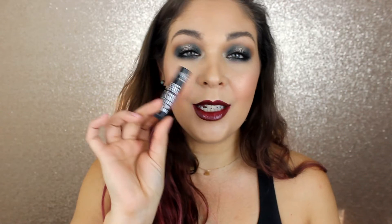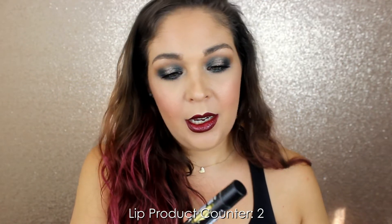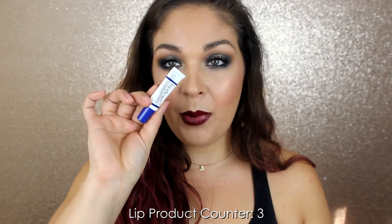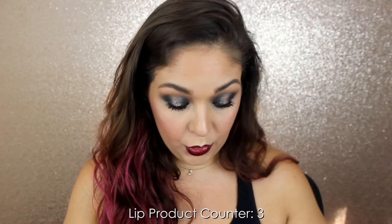If you guys have not tried the Lip Freak Lip Balms and you really like an intense tingling on your lips — like I'm telling you, intense like electric fence intense — and you like that like I do, try these because they're amazing. The name of the brand is so appropriate. I also have another Lip Freak one in the scent Butter Rum Rage, which I don't like as much as the pomegranate one. And then I also have this Lip Scents Moisturizing Lip Balm, which is actually really amazing for super dry lips. And then I have a Walmart gift card — I think that was actually my son's that he won for doing really well in school. Anyway, that's it for the front pocket — kind of boring.